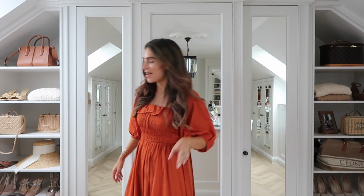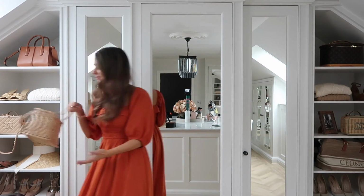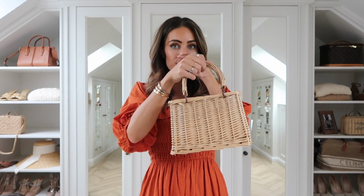Next up, we have my Amazon handbag find. This was what I purchased the Hermes Twillies for, because I was like, do you know what? I'm over this whole picnic bag thing. It's never gonna be mine. And even if I ended up getting a picnic bag, I'd feel so pressured to resell it, because the resell of it is just insanity. And so I was like, it's not meant to be. I'm not gonna put it on my list.